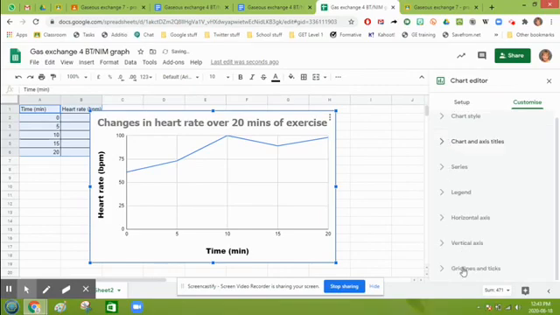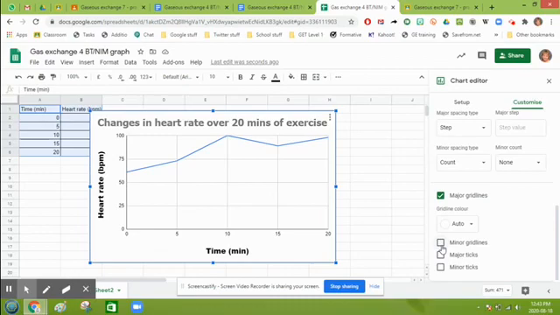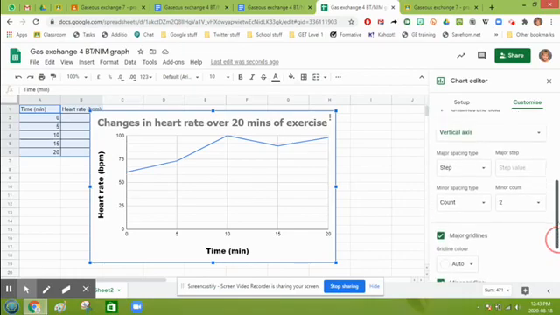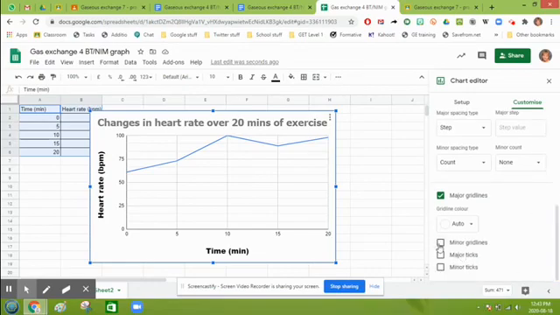Again, I'm going to change the grid lines to make this easier to read and to read off. So again, I'm going to change the minor grid lines from being invisible to being visible. And this is on the vertical axis on the left, as you can see, my y-axis. And this time, because it's a line graph rather than a bar graph, I need to do that on the horizontal axis as well. So I'm going to insert the minor grid lines.